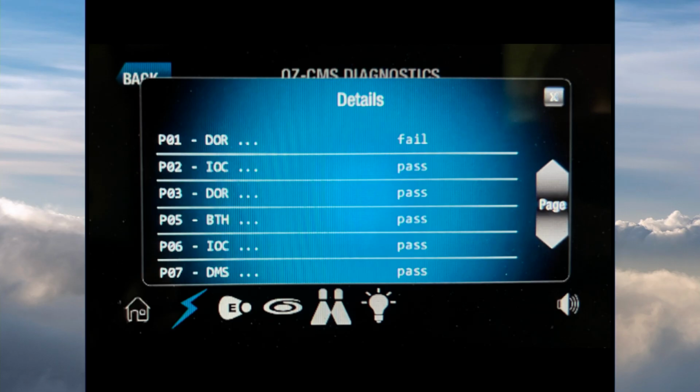The customer service engineer on your product support team can interpret the data and determine what should and should not be there, what's normal and not normal, depending on your airplane and what you have installed. Feel free to scroll through the results, and when you're done, close out of the Details window with the X in the upper right corner. Tap the Home button to go back to normal system operation.